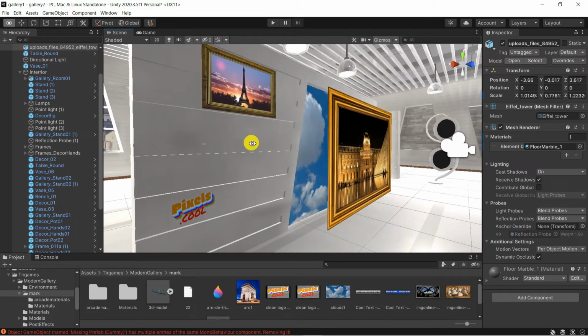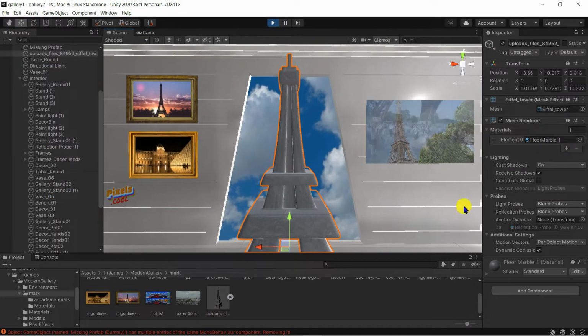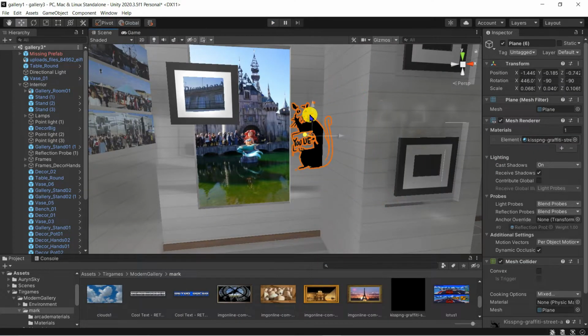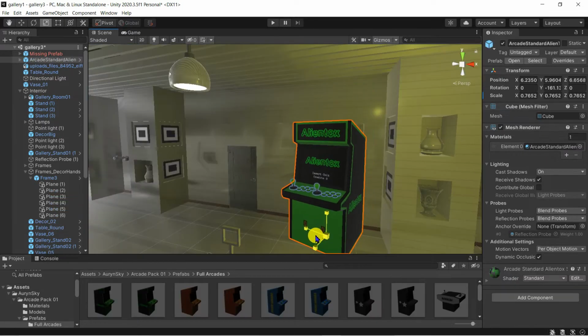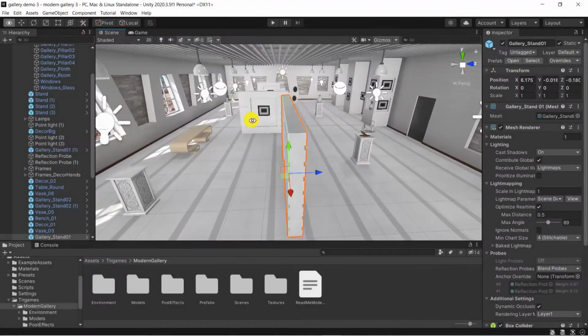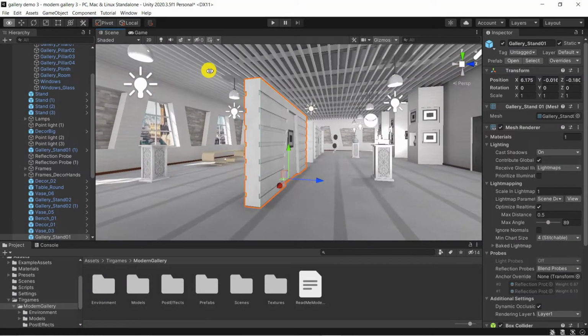Welcome to you and welcome to explainer number 4 in this showcase series where we're creating a personalized 3D gallery using images, video clips and 3D objects. In this explainer we'll start adding our own images and video clips to the gallery. I've opened the gallery scene saved at the end of the previous explainer. First, let's import our edited images into the Unity project.